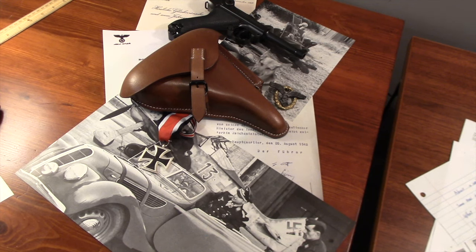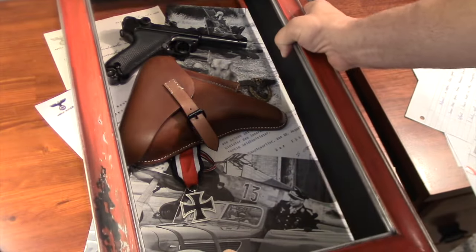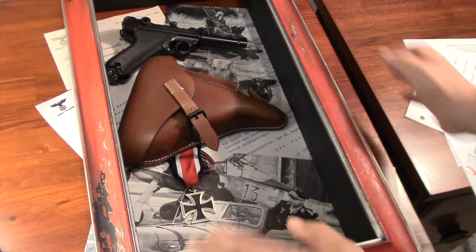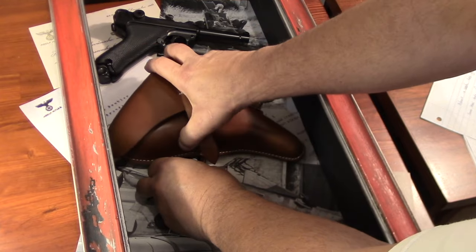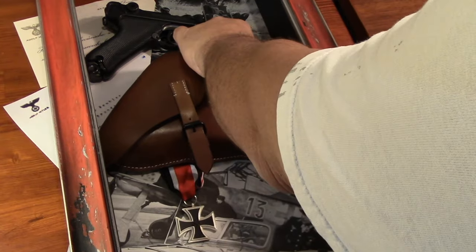This is just a rough idea of how the finished box will look. I still need to cut the backing board, glue the papers down, and then attach the other memorabilia.